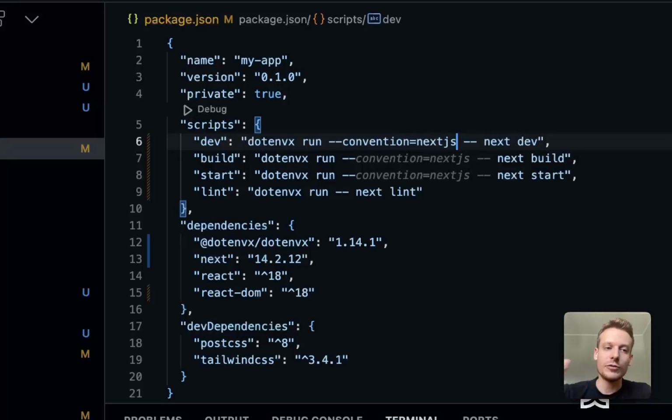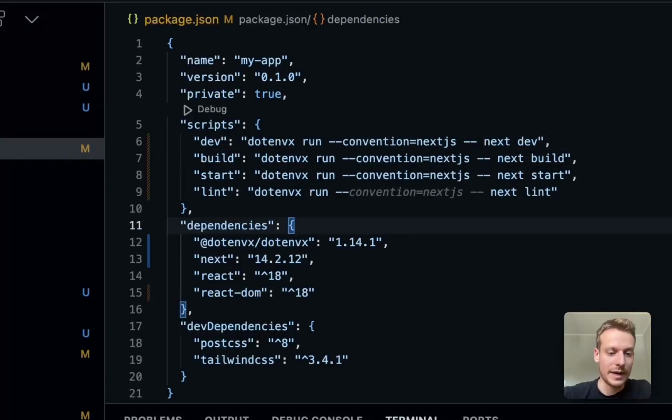It will first load the default .env, then it will load the .env.development, and the .env.production has the highest priority. So based on your environment, like what the NODE_ENV variable is, development or production, Next.js will recognize that this is a production environment and load the .env files appropriately.